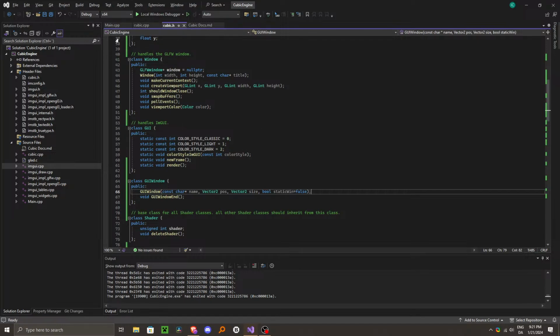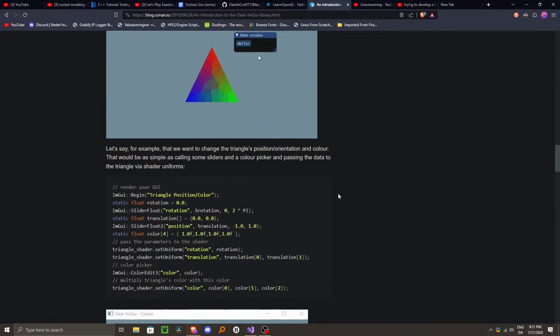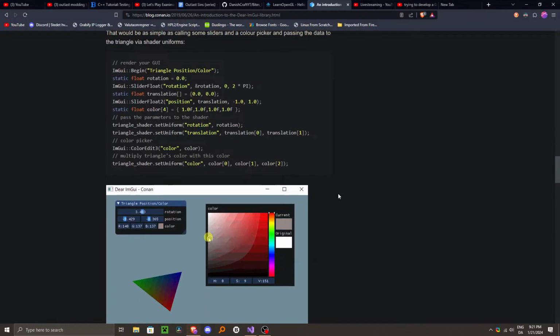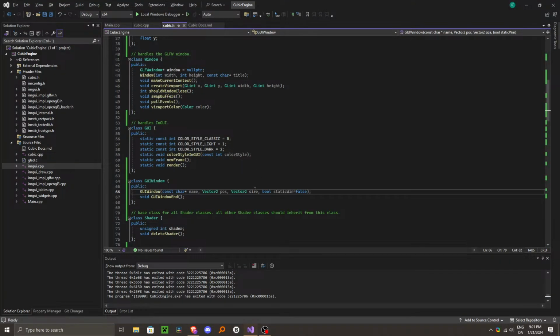So the way we would do this is that we would implement a slider. So let's see, a slider, a color picker too. Color edit, so ImGUI color edit.